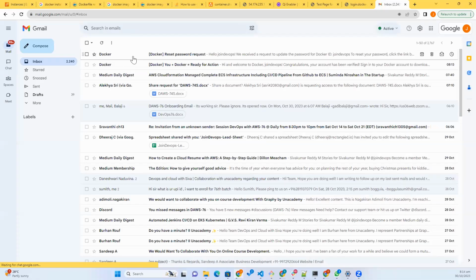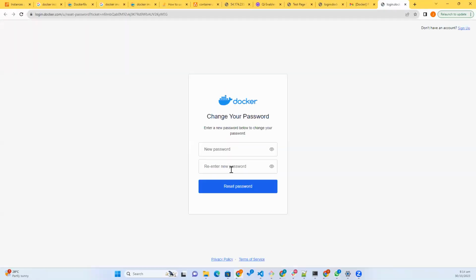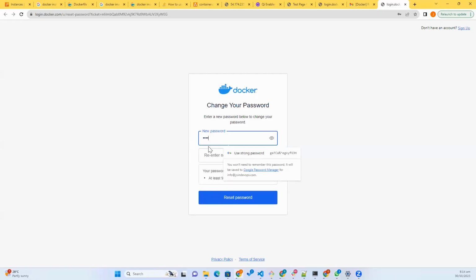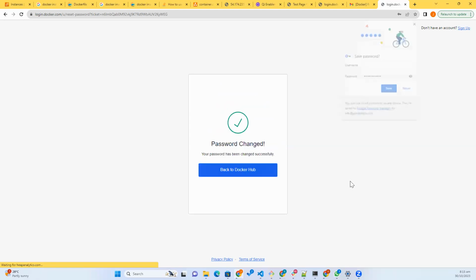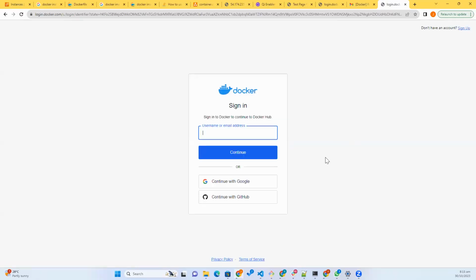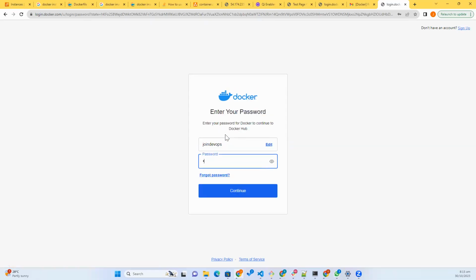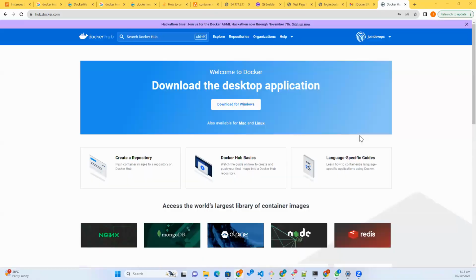Forgot password. Now instead of Google, I set up the password actually. Join DevOps. Okay, so login is done.